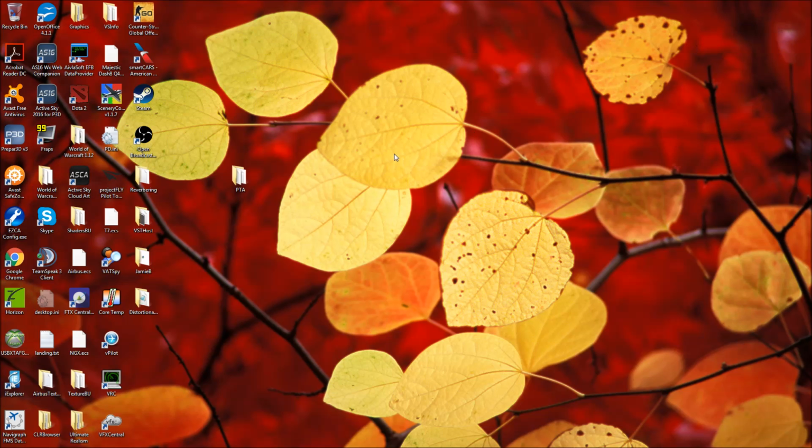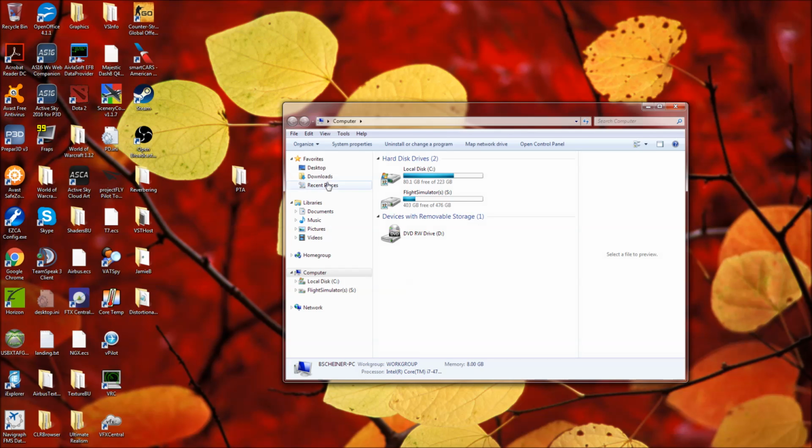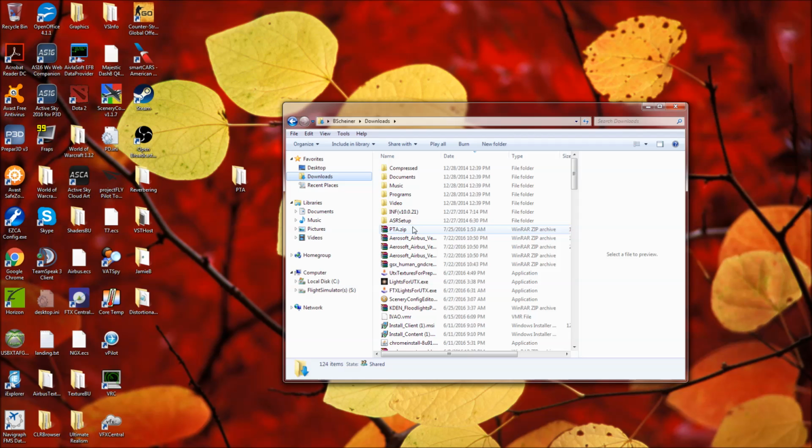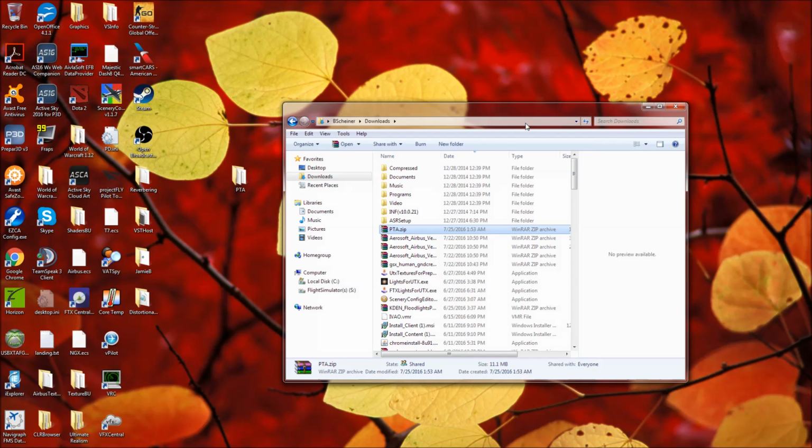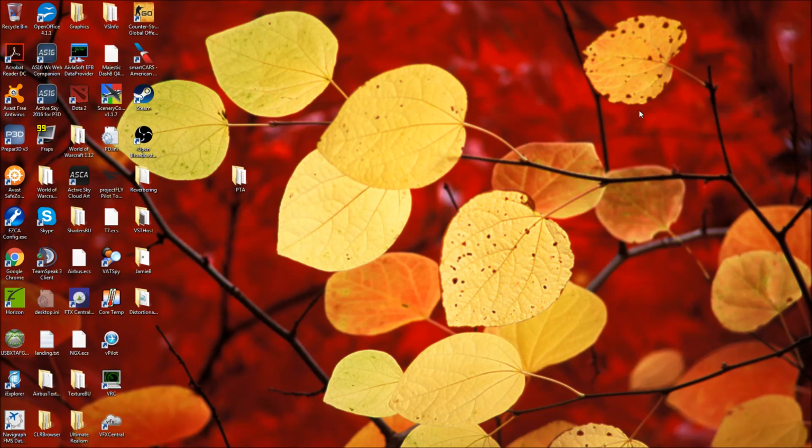Now, let us get rid of this and talk about how to use the tool. So, if you come into the downloads, or wherever your downloads go to, you will find pta.zip, and if you open this, you will see pta.exe and nothing else. Extract this to a folder and leave it as so. I have mine on my desktop. You can put yours wherever you wish, but you do need to extract this, unzip it to a folder, and then you need to run the tool from that folder each time that you want to use it. So I've already done that. I'm not going to do that, but that would be what you would need to do upon downloading this.